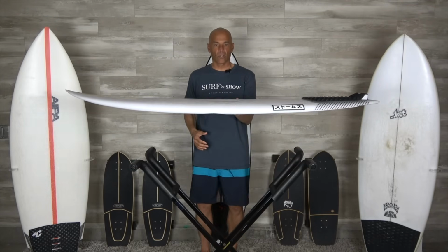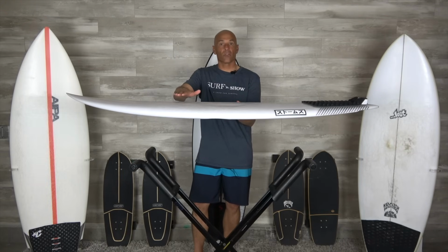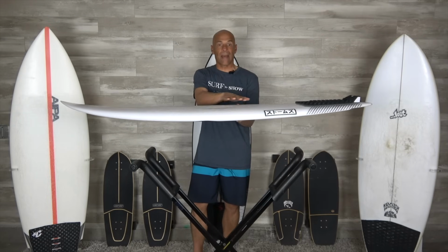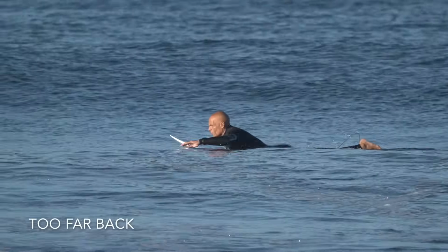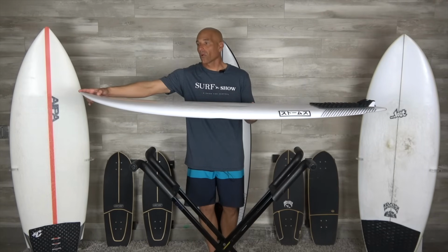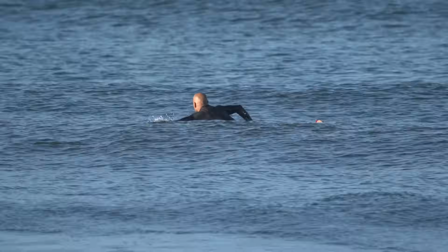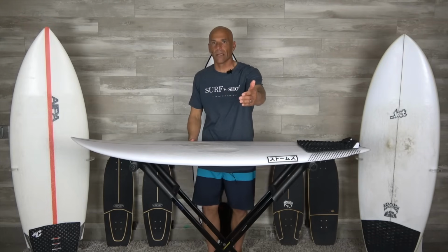So if this was on the water, this would be neutral, meaning pretty even, so it's going to have good glide. Let me say that if I'm laying a little bit further back on the board, it would be kind of tilted like this. So that's going to have some drag, so I want to keep it nice and level. And if I'm in the water and we're looking at the nose of the board and how far it is from the water surface, I would say 1 inch to 2 inches is where I like it to have maximum glide. And I'm talking about that when we're paddling out to the lineup, right?